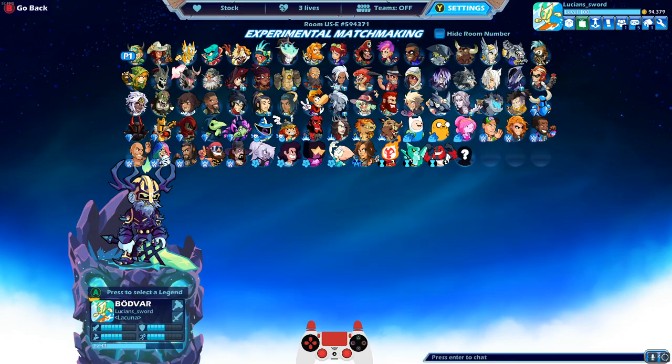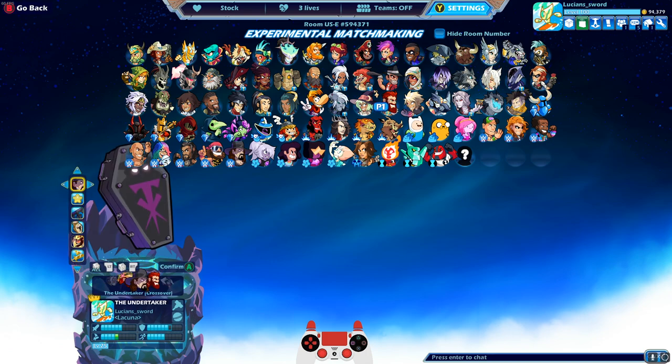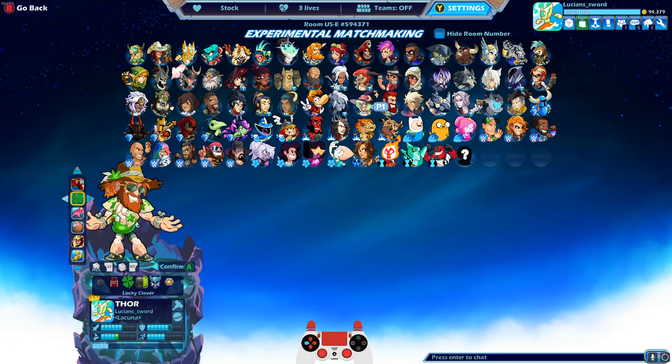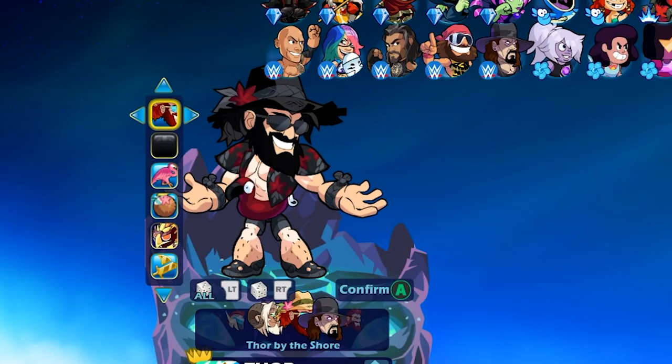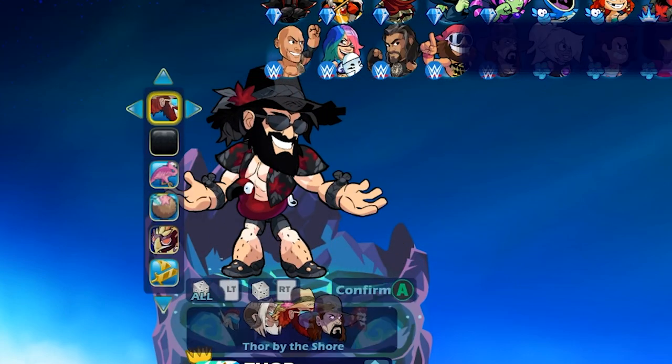And now, the moment we've all been waiting for. Let's look at Thor skins in black. I have every Thor skin, so this should be fun. Of course, we're going to start with Thor by the Shore, the Summer Heatwave skin you can get right now. Oh, look at the flamingos, like, red, too. That's so cool. That looks amazing.